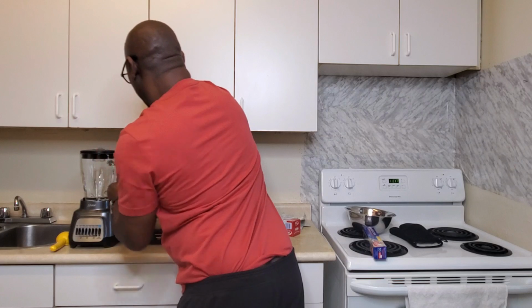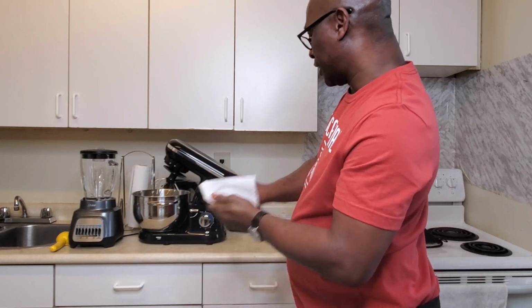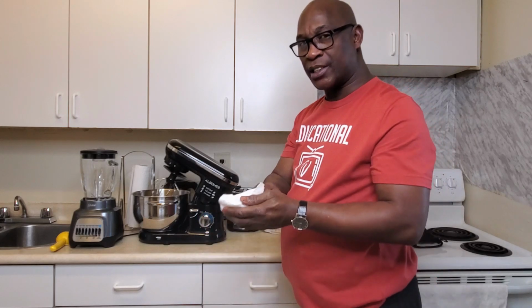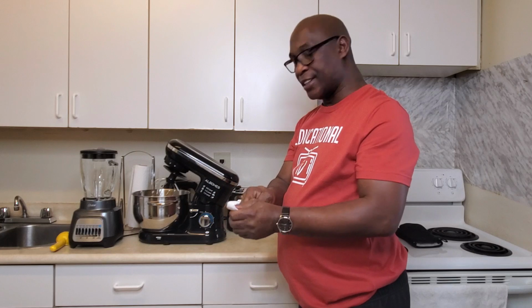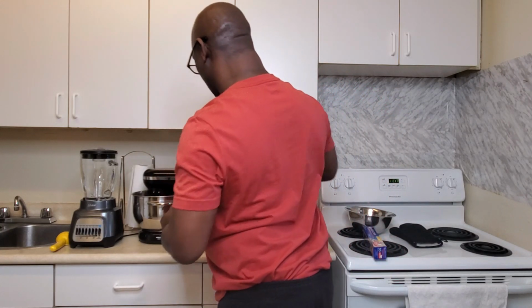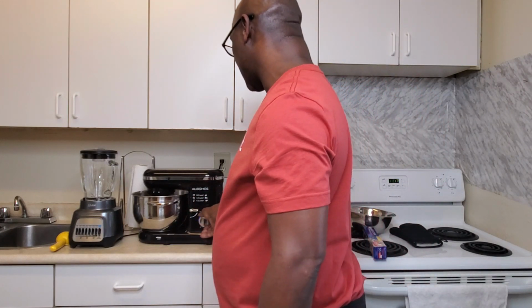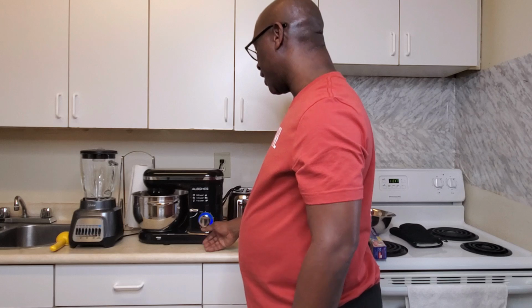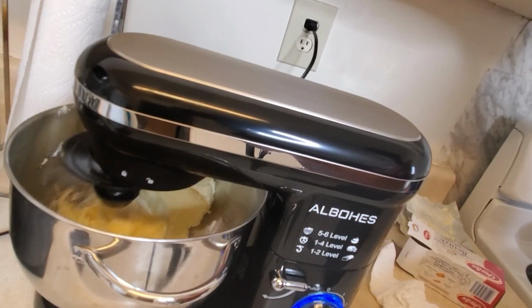So the next thing, when you start off using a mixer, always start off slow and then gradually increase the speed. So now we're there. Just start. That's how it looks.